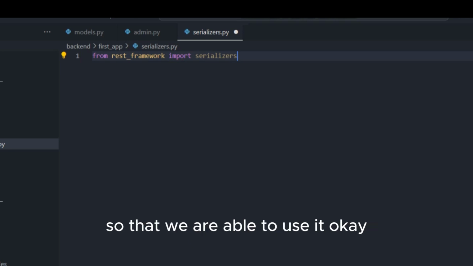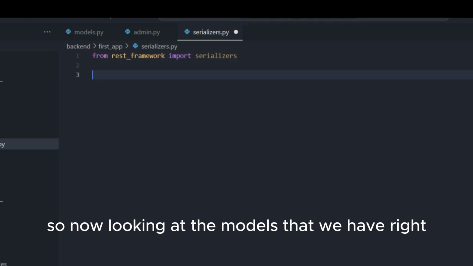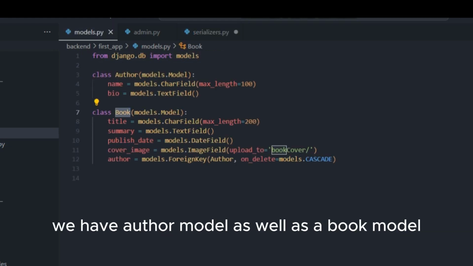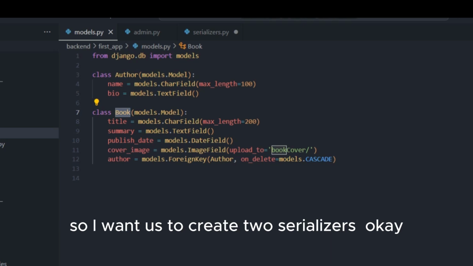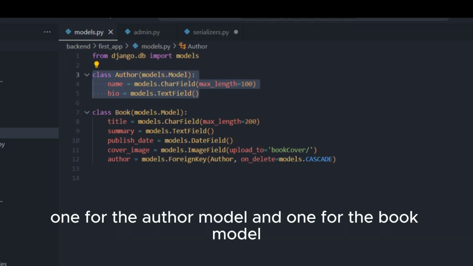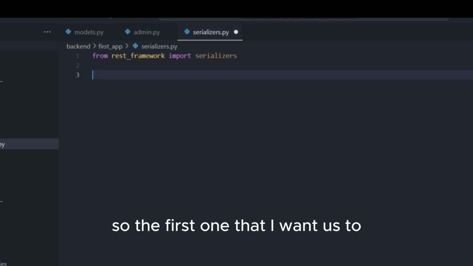able to use it. Okay, so now looking at the models that we have, we have an author model as well as a book model. So I want us to create two serializers, okay? One for the author model and one for the book model. The first one that I want us to look at is the author model.